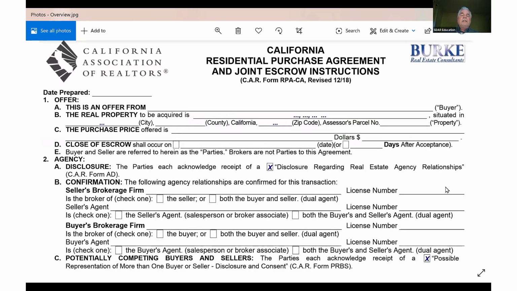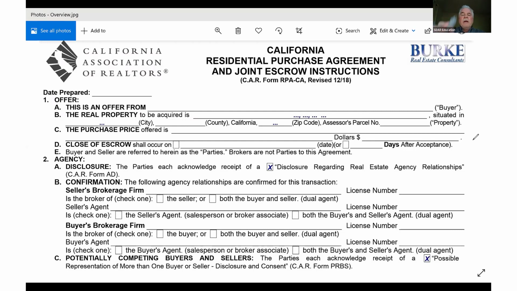Okay. Now we're going to talk today about the residential purchase agreement. So I showed you the header of the document first to make sure that you look for that revision date up here at the top. All right. Now for right now, I'm going to pull up my annotation, because you all know I love to annotate my screen. So I'm going to see if I can put it someplace where it's not in the way, dragging it down here to the bottom. Okay, good.